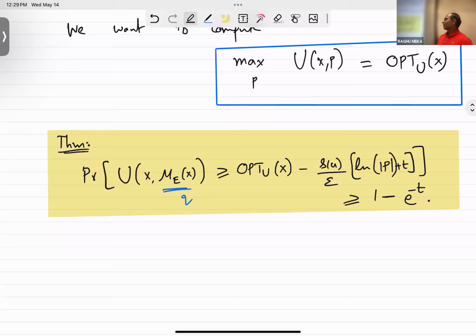Okay. And it might seem like a bad compromise, but as I said, companies do implement this because sometimes people refuse to participate. For example, if I say there's no privacy, I'm not even going to participate. So depending on your specific application, this might be more desirable than just computing the max revenue.